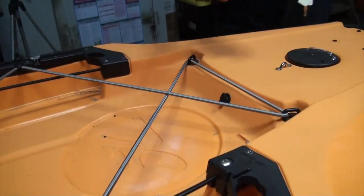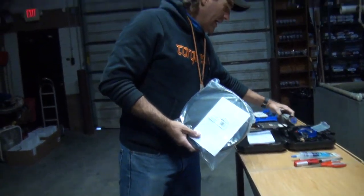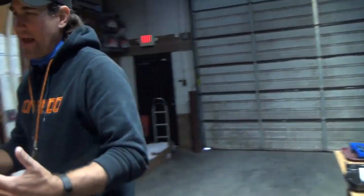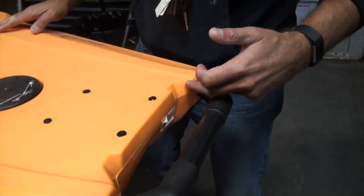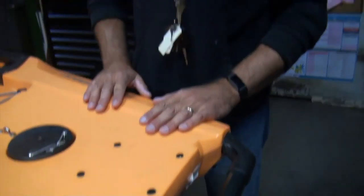I'm going to cut this out. We actually have a hatch that I'm going to be installing, and I'll teach you how to do that. I'm going to use a Dremel and there's a cutting tool there to put this hatch in, so I have good access to the inside of the hull. I actually did mine without cutting the hatch out, but I think I want to do the hatch on this one just to make it easy, because we're going to be drilling holes here and here, roughly the width of the torpedo steering triangle, and running tubes in there so that we run the Spectra cord and the lines up there. So that's just a quick overview. Let's go ahead and dive in, and I think I'm going to start by working on the hatch.